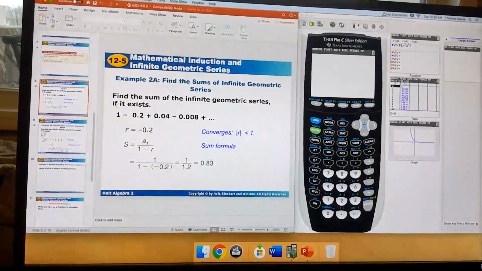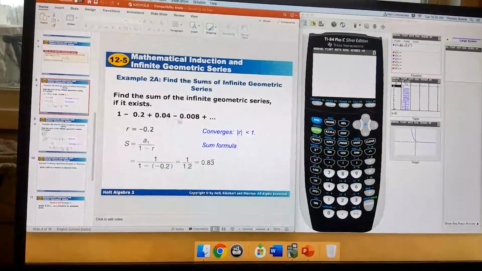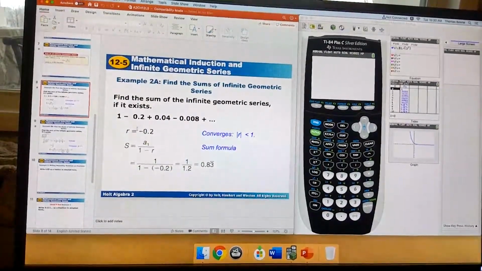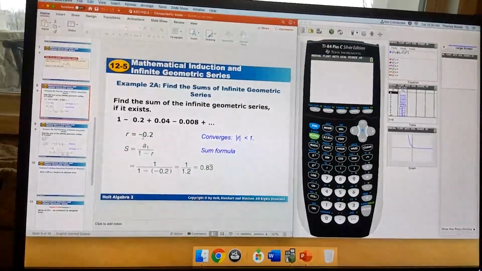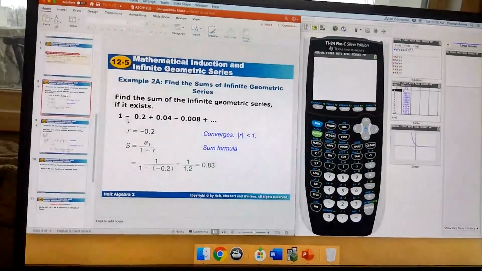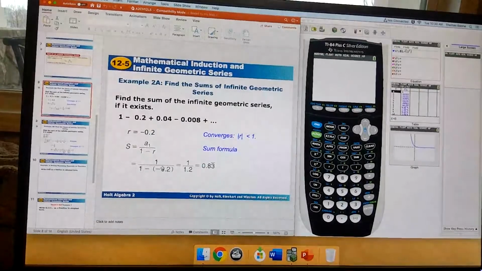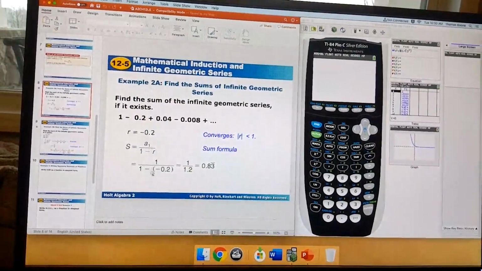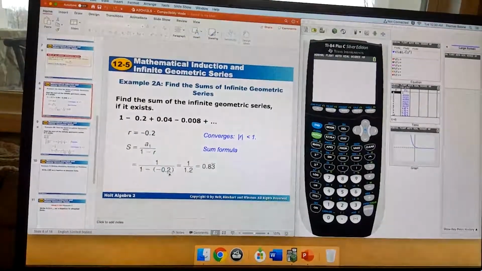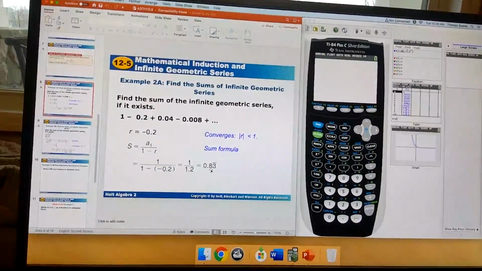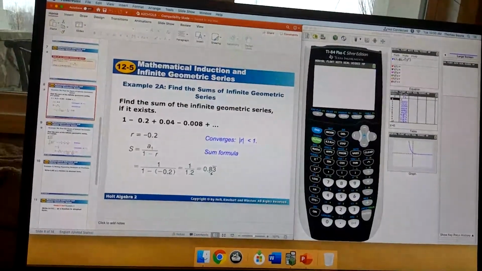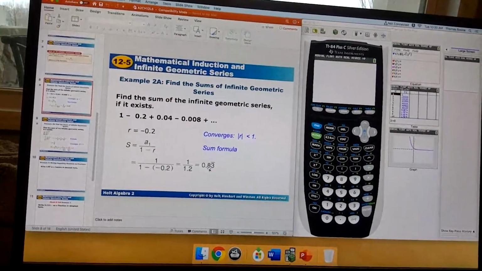You might see something like this. Obviously, this is getting smaller. The ratio, if we take negative 0.2 divided by 1, we would see that the ratio is negative 0.2. So using the formula, the first term is 1. So we put that up top, and then on the bottom we put 1 minus. Now it is a negative ratio, so we'll have negative 0.2, in which case 1 divided by 1.2 is 0.83 repeating, if you add up all those numbers. Okay, so yeah, that's the formula.